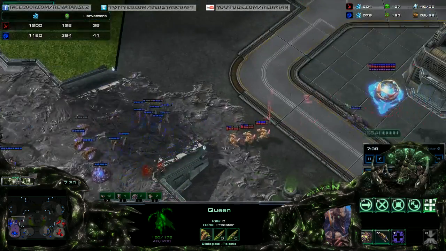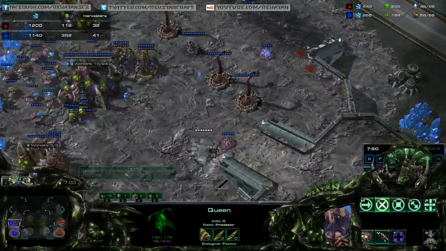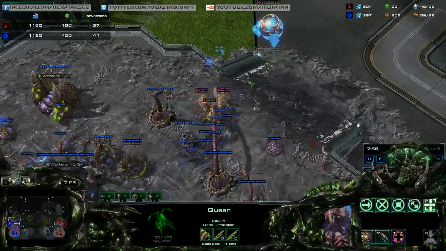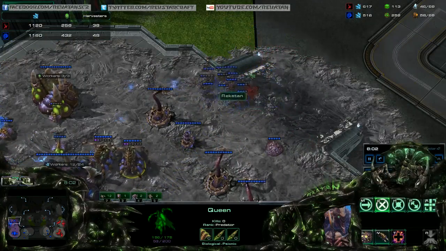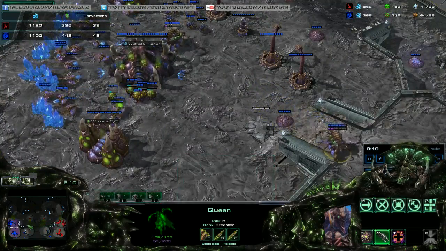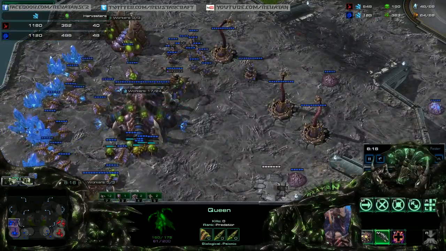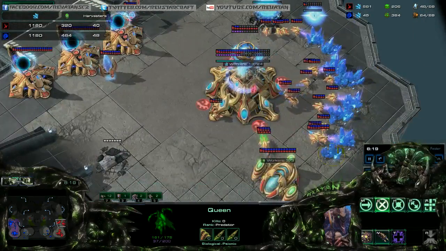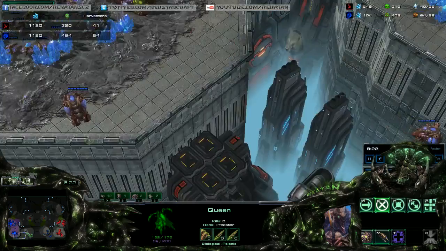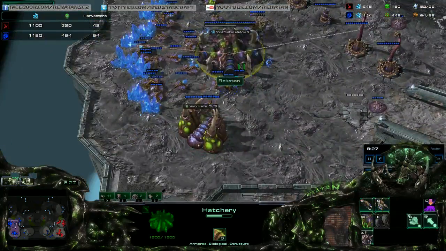So the moment I realized that, I went ahead and dropped the spines at my standard time, but I dropped 3 spines and a spore rather than 1 spine and a spore. And that's something you want to get really comfortable with versus gateway first if you're going Swarmhost, because the spine crawler timing, if it's too early, you're not going to have enough economy for the Swarmhost. If it's too late, you're just going to lose to something like that. Those 5 to 6 Zealots could have done a lot of damage, really.